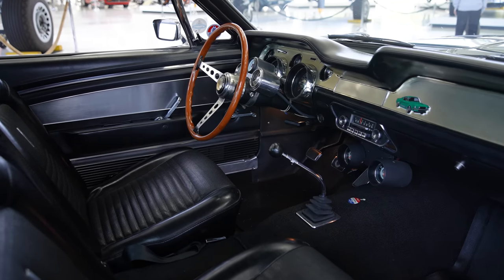A big block Ford with a pair of Paxtons on it is never a bad thing. I've finished my appraisal of Craig's GT500, I have my number, and I'm going to call him back out here and tell him that number — and see if he becomes as pressurized as this engine, or if he's cool about it.